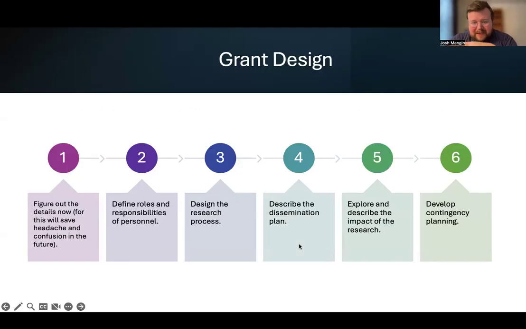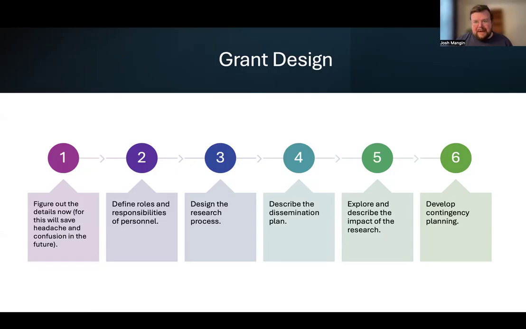So now we're moving on to grant design. Okay. So we read the RFP, we got our team ready to go. Now we're going to talk about, okay, what are we going to do if we get this grant? Because many times that's going to be included in your grant proposal, a plan of what the future is going to be. And having a detailed plan, again, it's just better odds of a reviewer reading it and being like, oh, this sounds great. Let's go forward.